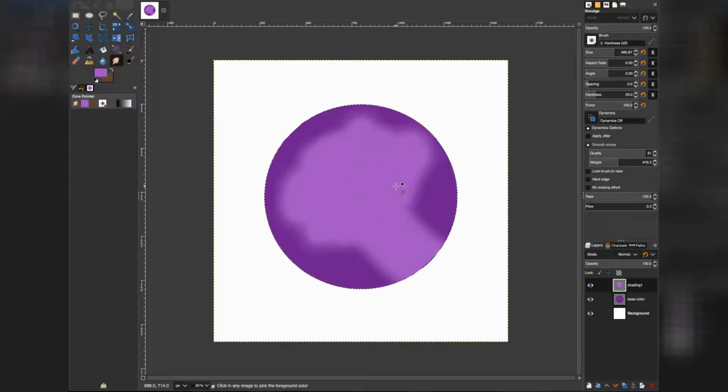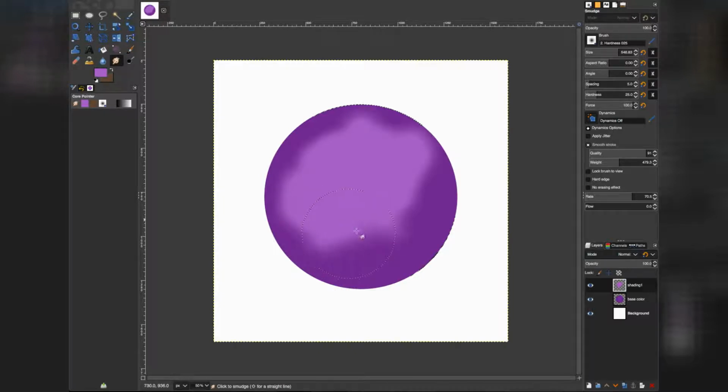But let's just go back and let's set the rate to about 70, I think. And now let's fix the shape of this color we've placed.